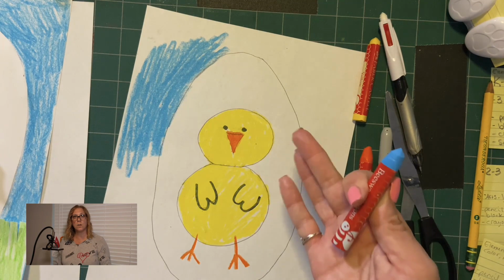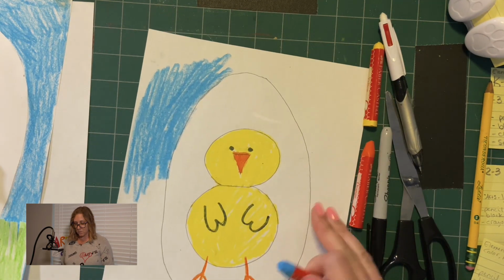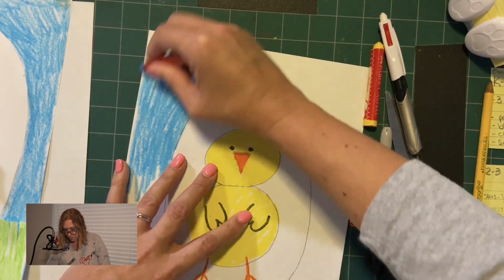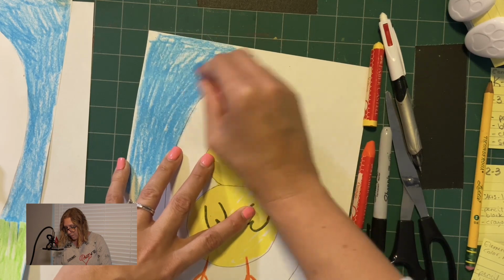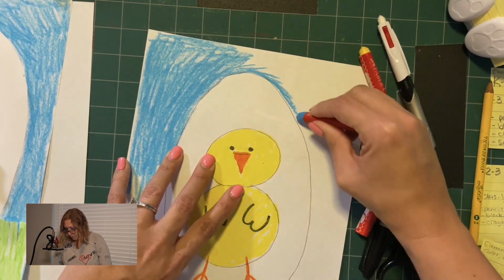And who wants to do it over? Unless you like to do them over. That's up to you. If you want to have two or three versions of this, that's fine. But nobody wants to do a project over. So we're coloring and we're coloring. And I'm going to keep this very simple. You can put a design. You can put flowers around your egg. But I'm just going to keep it to a blue sky.